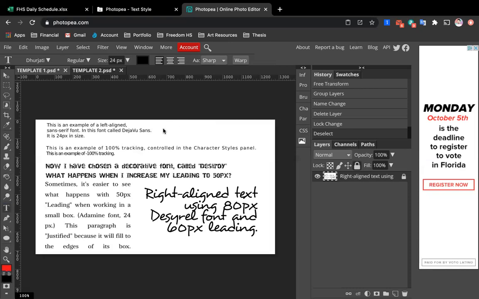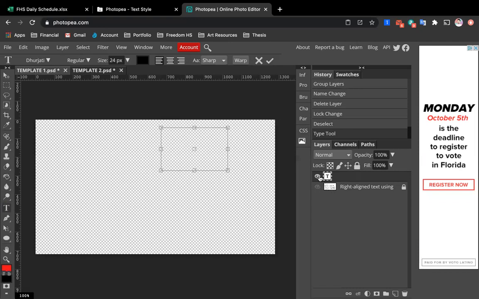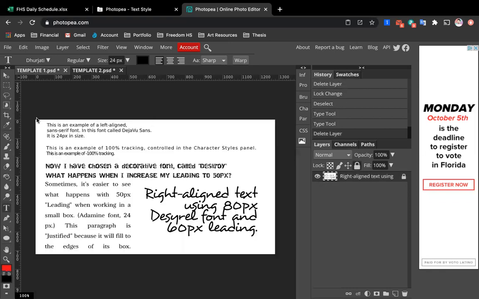If I go ahead and click and drag a box, and I'm just going to hide this background layer, what happens when I type is that it will conform to the dimensions of that box. So this could be useful if you were trying to make stanzas or something organized with your type. You'll notice that a couple of these examples would have had to have been made using a box. So what I'll do for all of these individual blocks is I'll go ahead and just retype what I'm seeing.